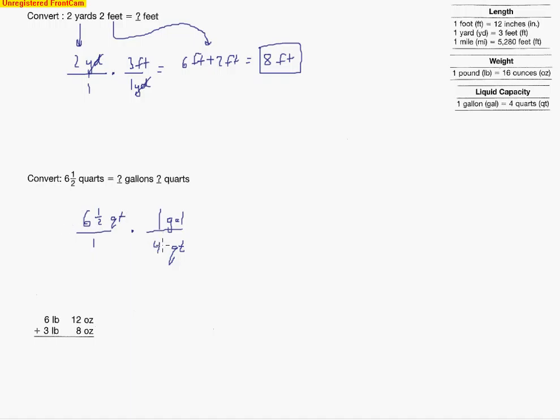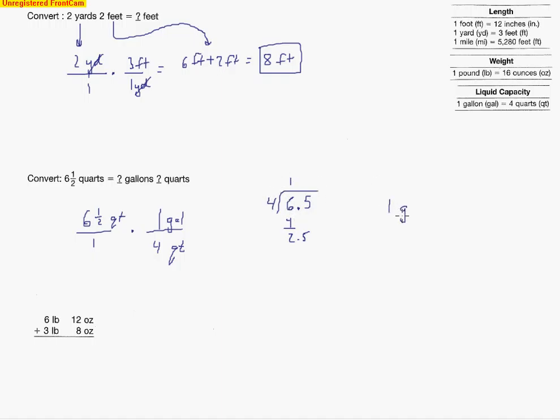So I need to do some division. I need to divide 4 into 6 1/2. So when I go ahead and do that, I'm going to change that 6 1/2 to 6.5 for now. 4 goes into 6, we have 1 time, with 2 left over, and then I have that decimal point. So I know it's 1, and so notice what's left over. This is kind of like writing a remainder, so I don't really have to go any further. So I know I have 1 gallon in there, so 1 gallon.